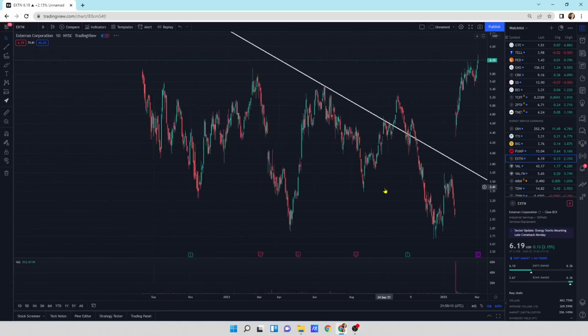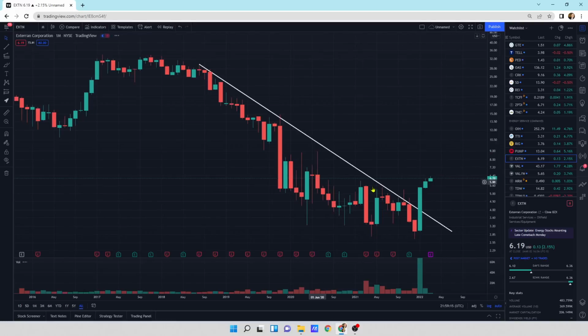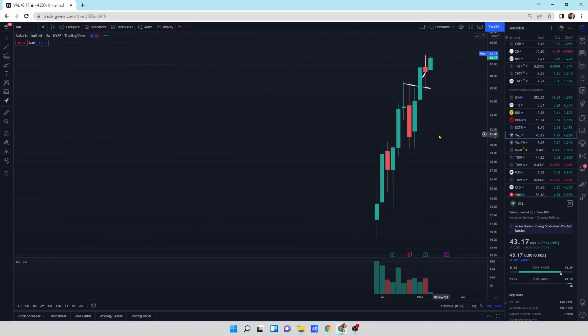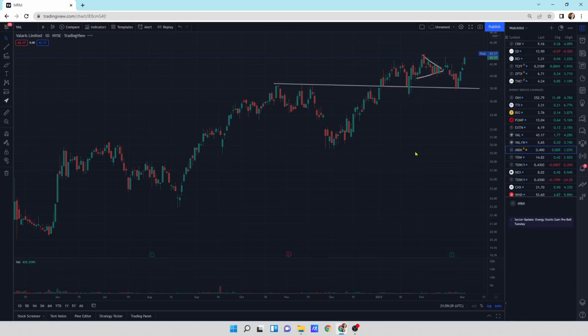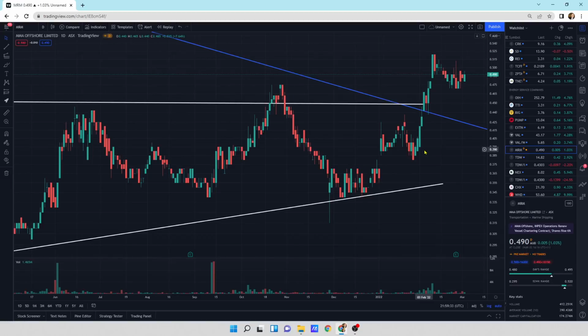It's losing a little bit of momentum, but I'd still be a buyer all in this general vicinity up here. EXTN's kind of taken off a little bit, but it's still incredibly cheap down here. It is contracting a little bit, like it wants to roll over a little bit there. Valaris been moving on higher, looks real strong, right at almost 52-week highs, maybe even all-time highs after the bankruptcy. MMA offshore still looking really good. I'd be a buyer here.